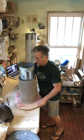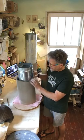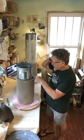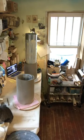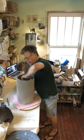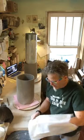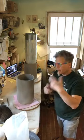Okay. Here's one I did about 2 hours ago. All right, and we're going to move from kind of creating the structure to manipulating it. So because we've got that plastic inside, this metal slides right out. I think that's cool. And then we're going to reach inside and we're going to pull the plastic from the inside. And if we're gentle, there we go. There's our sleeve right there. And so of course I've got a pile of these already made up and I just slide them on and slide them off.